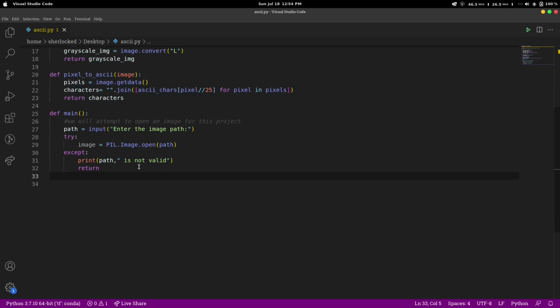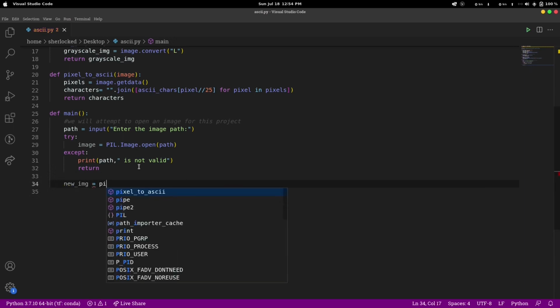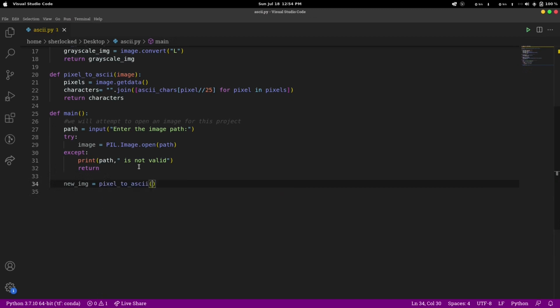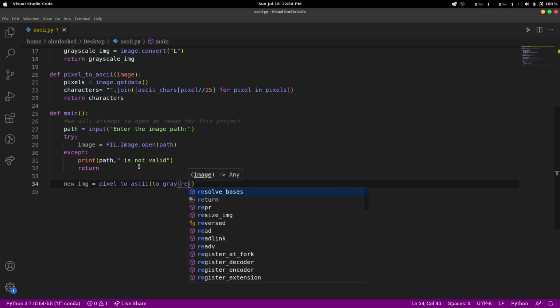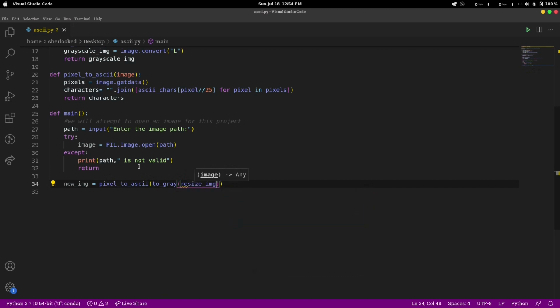Then we'll go back to our main function, where we call these functions to convert our image into an ASCII image. For this, let's create a new variable, new image equals pixel_to_ascii, calling pixel_to_ascii, then the to_gray function, and then the resize image function. After calling these three functions, we will pass our image variable.